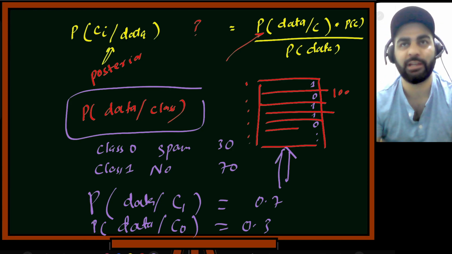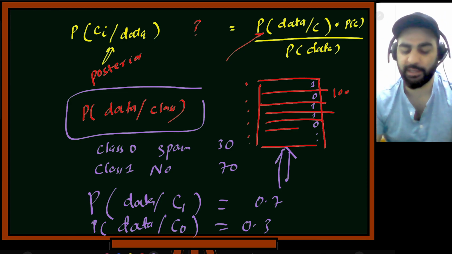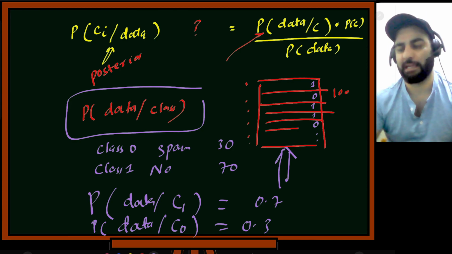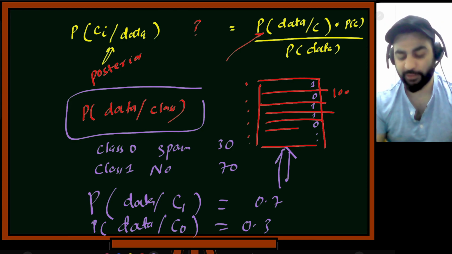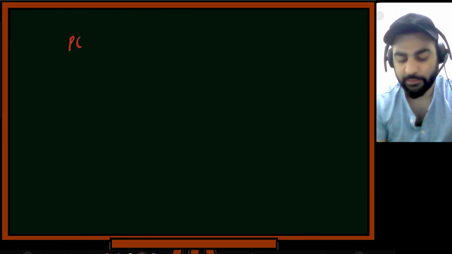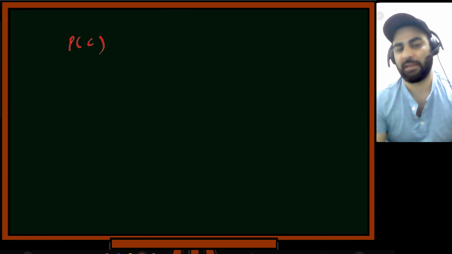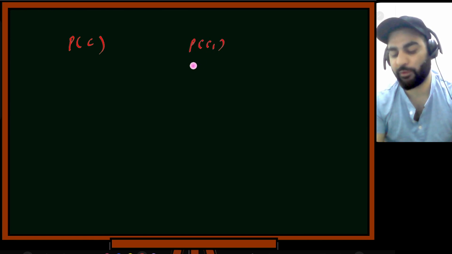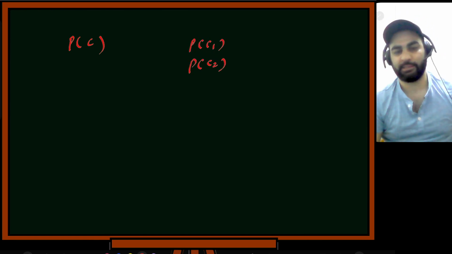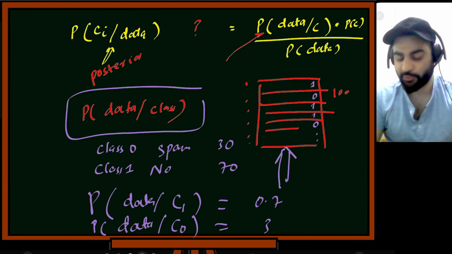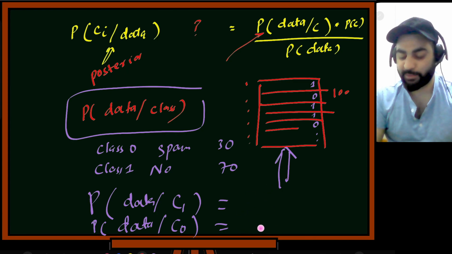Posterior is called posterior because posterior means something happens afterwards. Likelihood means: what is the likelihood, if we are given this class? What is the likelihood of this? Then we have the prior probability, the probability of class 1. Prior is defined as directly the probability of an event: probability of class 1 and probability of class 2. I think this will be somewhat different because we have to change it. Given the email, whatever I explained over here is actually likelihood.